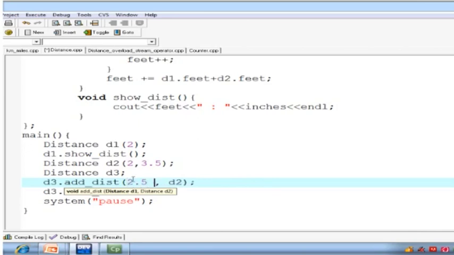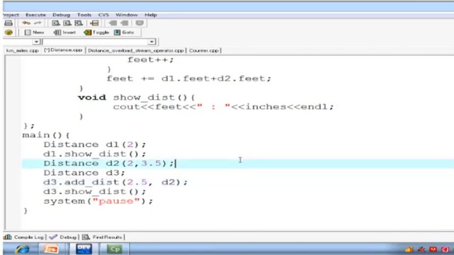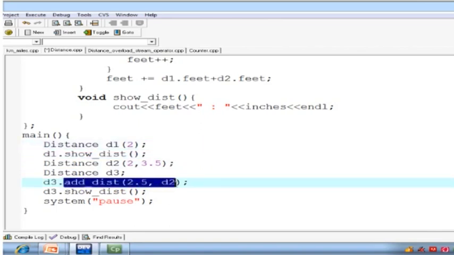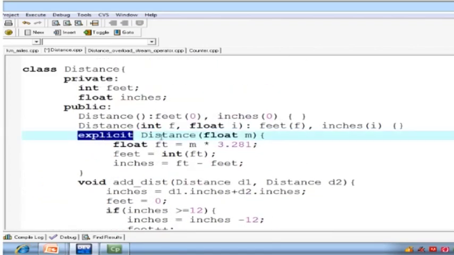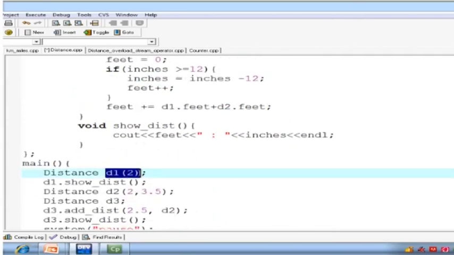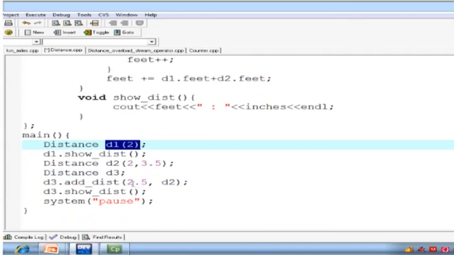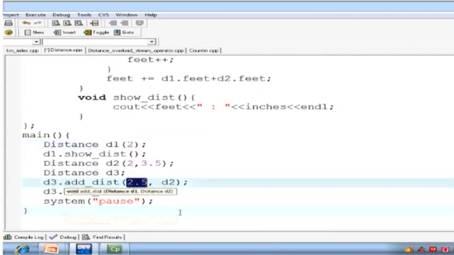Now, in this particular case, the benefit is that you cannot make a call like this. And that may be confusing sometimes: the add_dest function takes two distance type objects, so why is this floating point value being passed to that function, right? In order to avoid this, you can make the one argument constructor an explicit constructor, so that when the object is created, you have to call it yourself, otherwise it is not called implicitly, right?